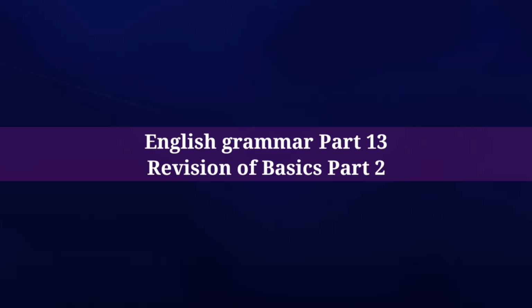This is a revision class part 2. In part 1 revision, if you have missed out, you can check it. I have already given an overview of what we have covered until now, and it is about nouns, verbs and sentence structure. Here I am going to discuss present and past forms of action verbs, V1 and V2 forms.